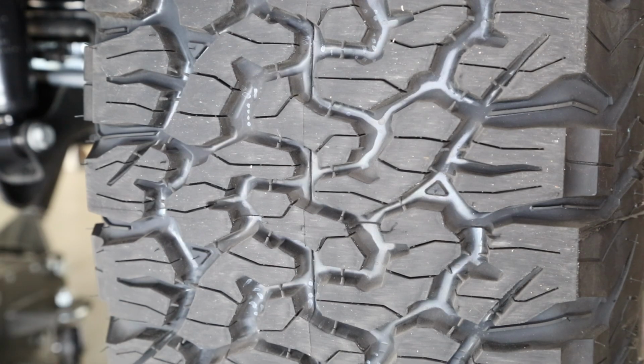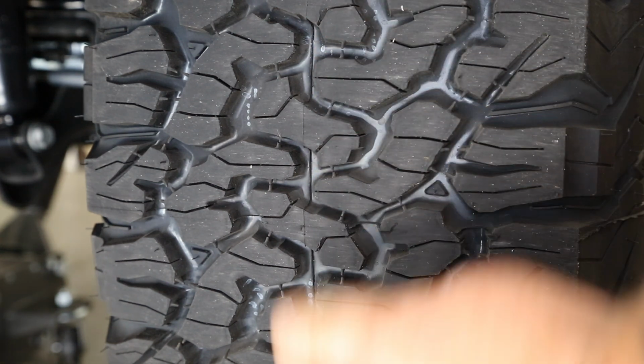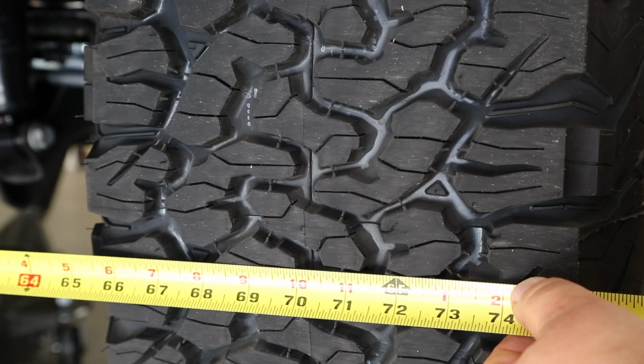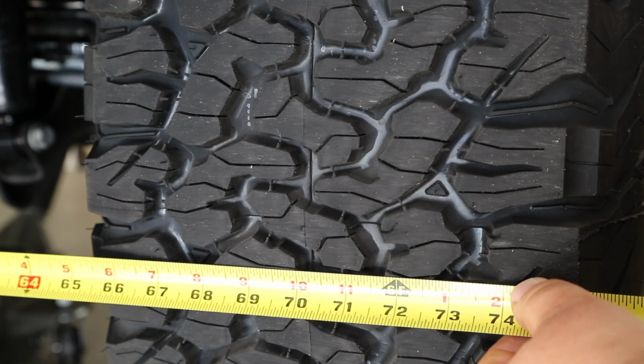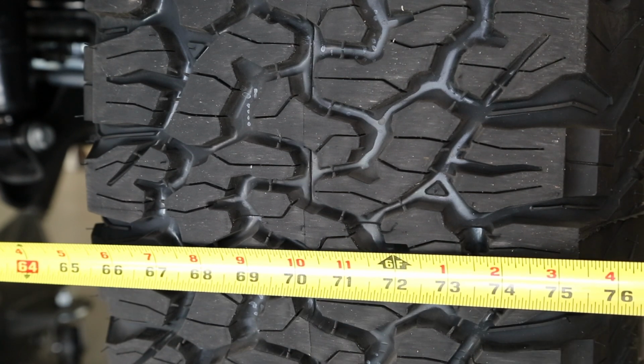After getting your lift kit installed, it's probably a very good idea to check your toe in just to see if anything's changed in the process. You do that by comparing the width of the front against the width of the back, and on brand new tires like these, you'll probably see this mold seam going down the middle, and that's a very good reference point. I've already set to have about a 1/16 to an 1/8 of an inch toe in on the front, and that's about where it should be. Yours may not need any adjustment.